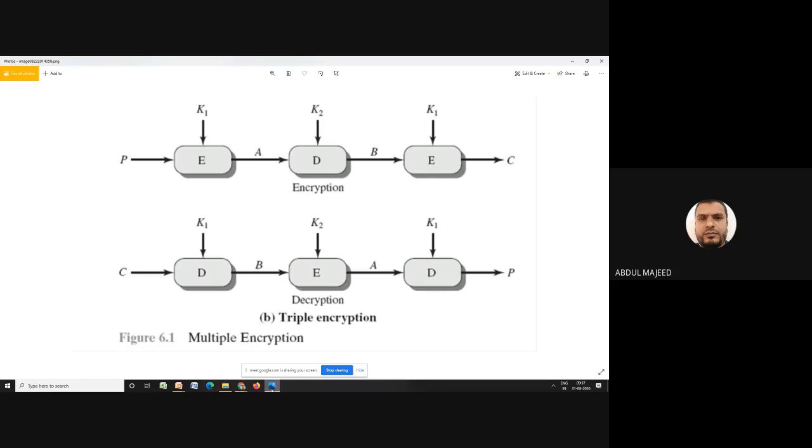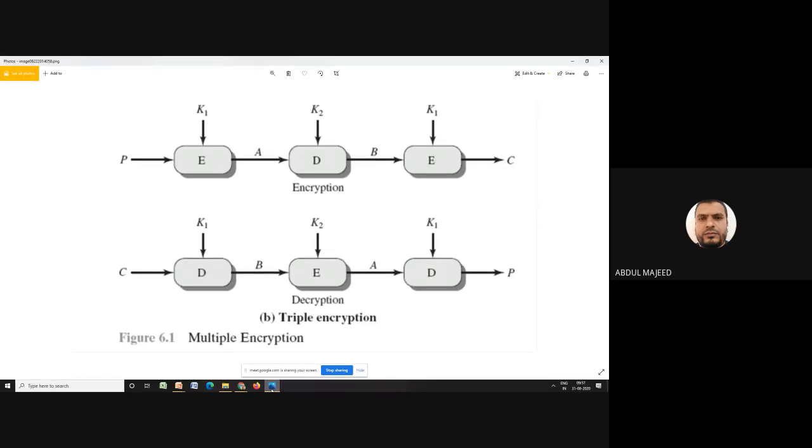The second stage is called decryption. Triple DES means first we are encrypting, second we are decrypting, and third again we are encrypting by using the DES algorithm. That is called triple DES. It is a single process, not three different processes. You give input as P and you get output as C, but inside that process these three things happen.